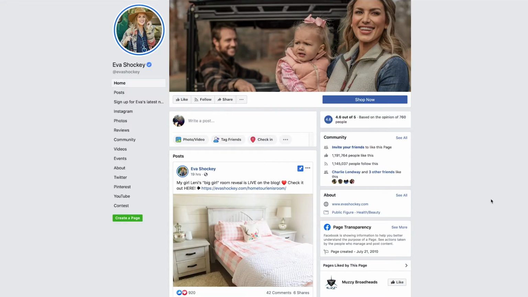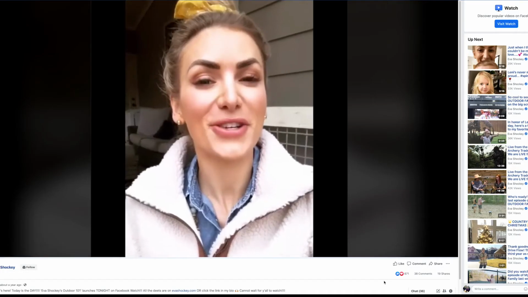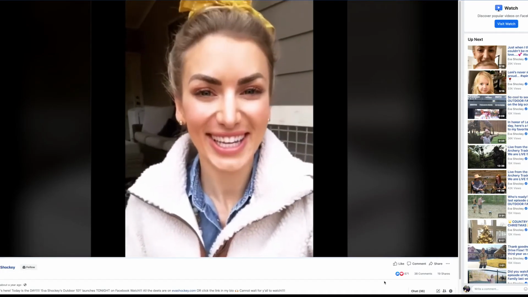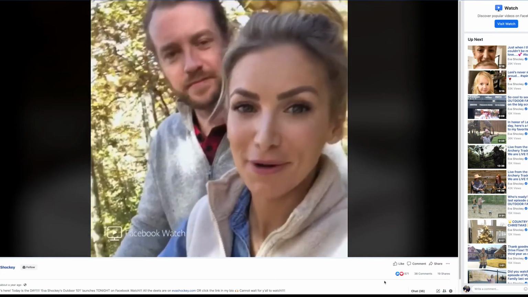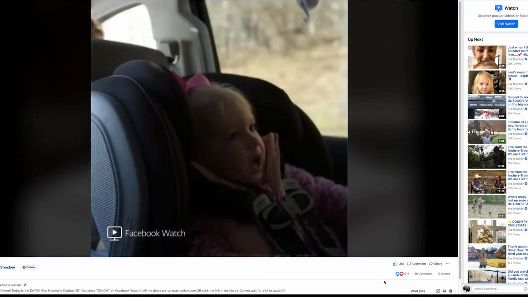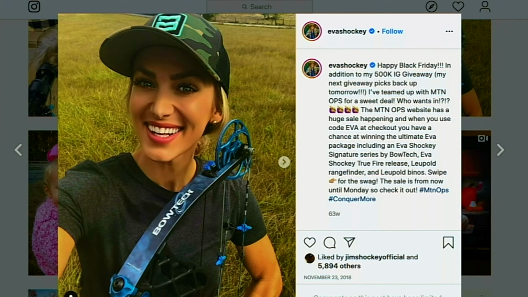Another instance here, Eva Shockey, a giant outdoor personality with millions and millions of fans across Facebook and Instagram. She has her own books. She has her own signature lines of clothing and products in mass market stores. She appeals to a wide range of audience, not just hunters. She was tapped for Bowtech when they launched a new bow. She basically promoted, hey, they have this new bow, go answer some questions and use it. So another great way.